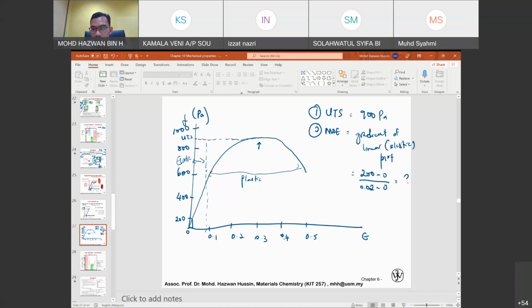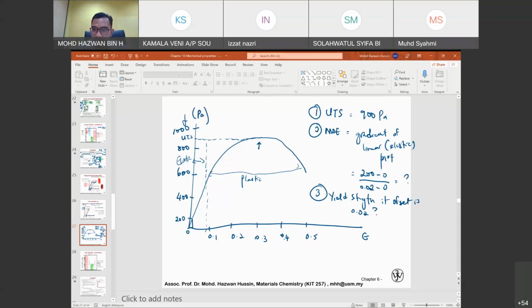So you'll get a value here. Okay? Right. Number 3. So what will be the yield strength, if, let's say, the offset is 0.02?